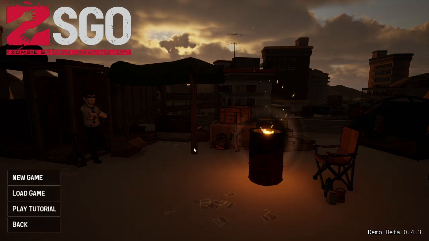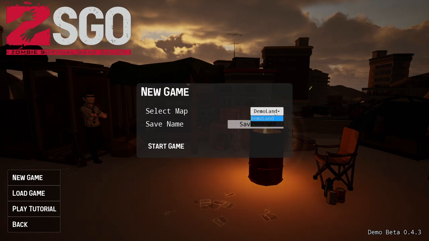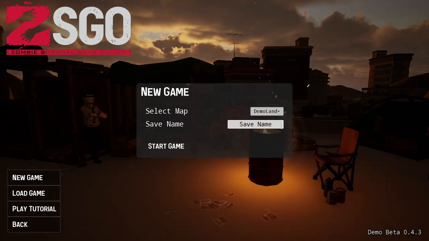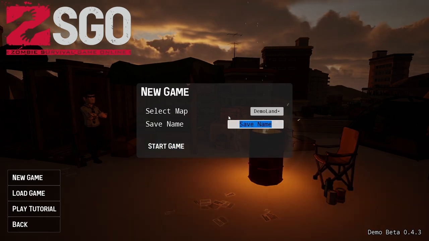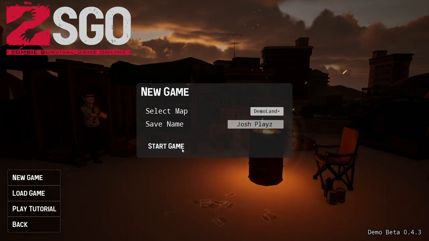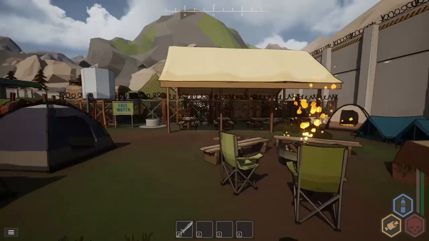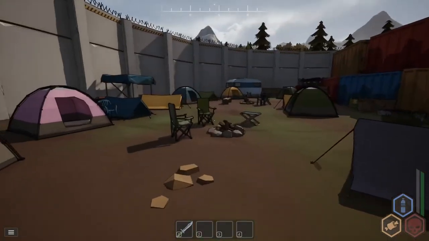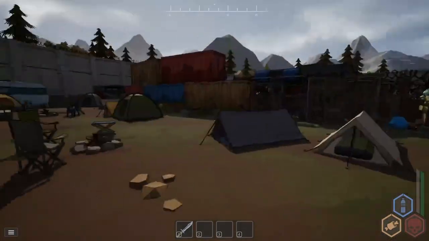So we'll start single player, start a new game. Select map, Demo Land, that's the only one that's available at the minute. Save name. We'll just call that Josh. Okay, start the game. Okay, so it's spawned in. It looks like we're in some kind of safe zone, some camp.